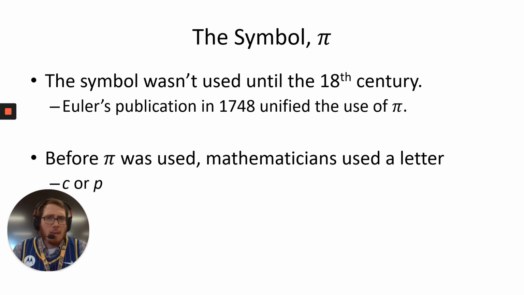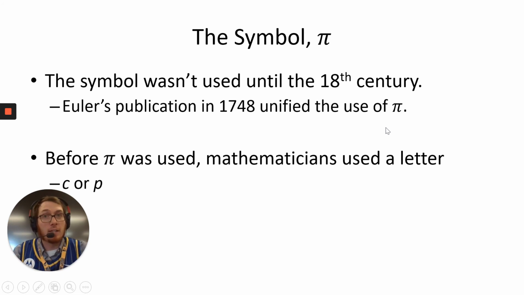If you look at high-level mathematics later in your life, there's probably an Euler's formula or Euler's this, Euler's that. He even has his own number. That's how much of a rock star he was in mathematics. So Euler made a publication in 1748 that basically said, okay, we all are talking about this circumference divided by diameter because we needed to find the area or distance around a circle. People were just using C or P or just any constant at the beginning to say, oh, by the way, that thing we're talking about, I'm going to use C. So Euler said, all right, I'm going to use the pi symbol.